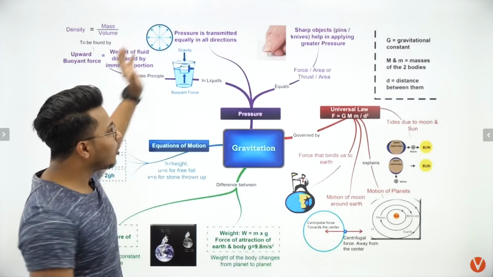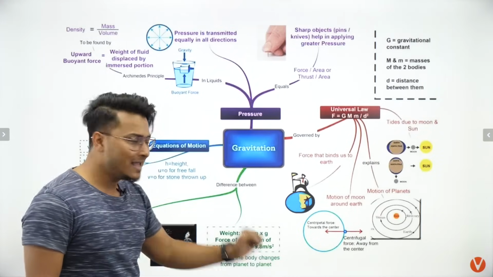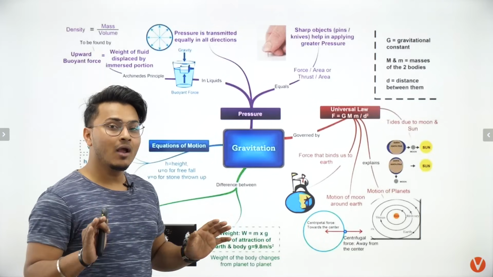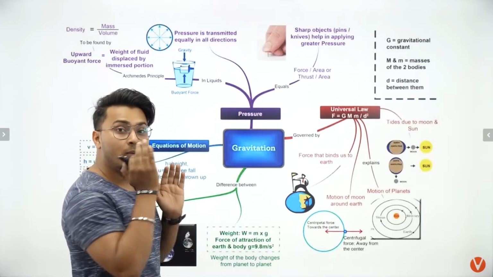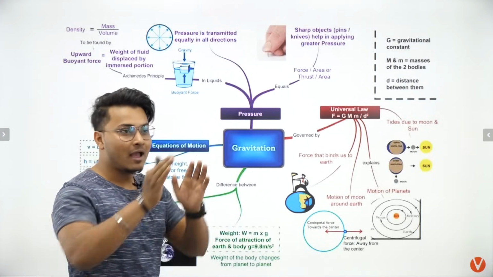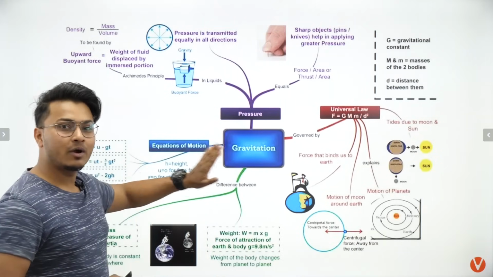It contains all the topics of this session, of this particular chapter, in just one single image here. That's the beauty of the mind map. You will be able to download this mind map, whatever I'm going to explain today, with the help of the PDF, and you can download it from the Vedantu's app. We'll tell you how to do that. But this is what we're going to study today.